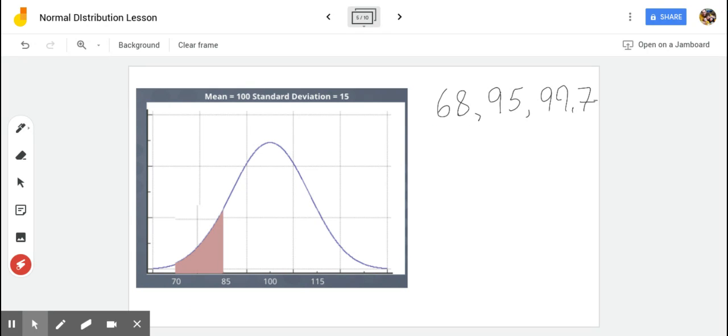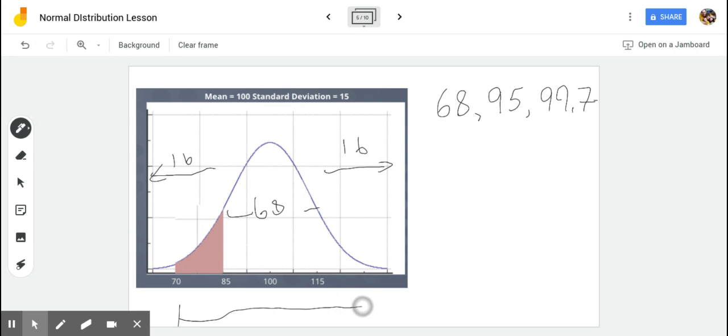If we know that 68% of the data is in here, and I'm just going to write that in there, 68, from here to here, then we also know that 16 have to cover the outside. So 16 have to be here and here. Just to shade it in, this is 16%, and this has to be 16%. Think about what 16, 68, and 16 add up to. That's 100%.